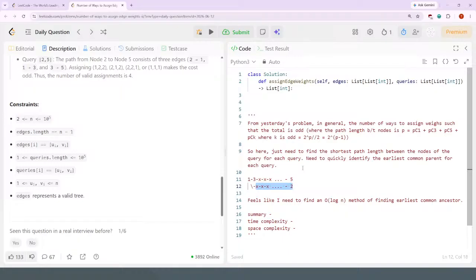Can I hash 1, 1, 3? Can I somehow use some hashing mathematics?